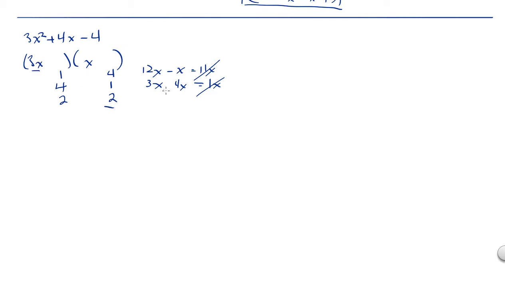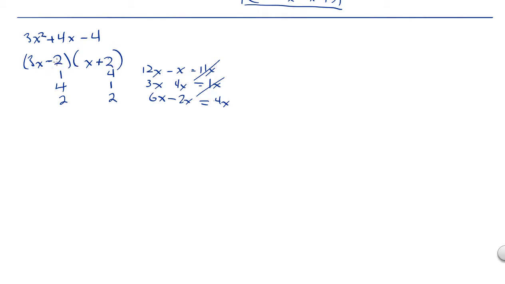Well, 3x times 2 is 6x, and 2 times x is 2x. So the difference of those is 4x. So that's right, that's what we want. So those must be the ones. Now we've got to figure out which sign is which. Turns out it is a positive 4x, so that means the 6x has to be the positive one. So that means the 3x and this 2, this guy has to be positive, and this guy has to be negative. Check it. 3x times 2 is 6x, positive 6x, minus 2x gives you a positive 4x. So it turns out that gives you the right factorization.